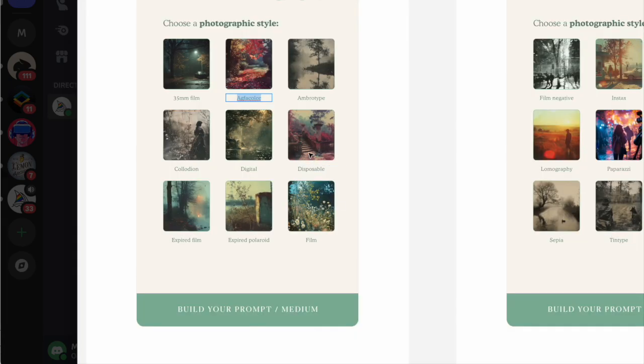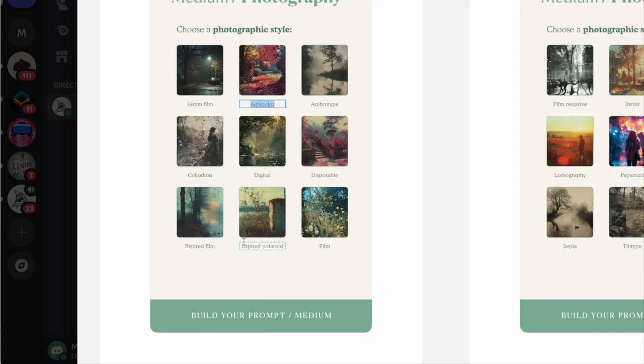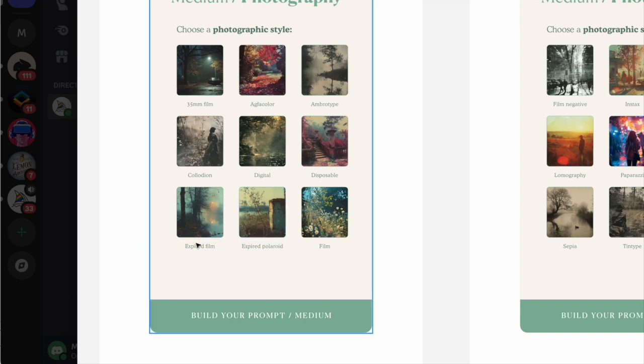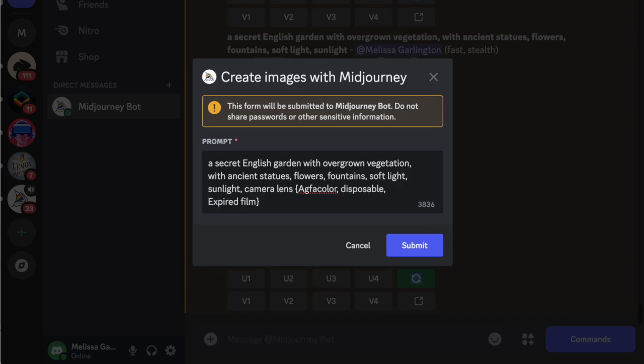What else do I want to try out? I want to try out a disposable, and I want to try out an expired film. So let's do that. Expired. Oh, I can just paste it in and close brackets.